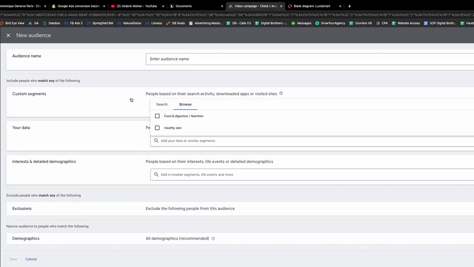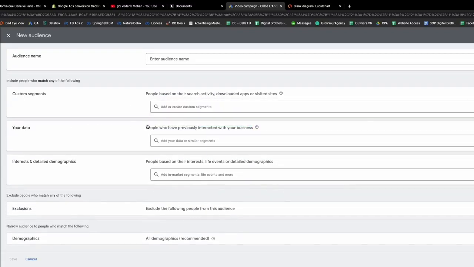with our campaign. Okay, so you also have your data here, which is everything related to your website, your YouTube channel, or whatever. As you have the Google Tag installed on your website, and as you have your YouTube channel linked, you can literally just retarget people who actually watch your video, your subscribers, or you can also retarget people visiting your website. And once you have enough data, you will also be able to create lookalikes, which are similar audiences, which means that Google will actually go out there and try to connect the data points between the people using your data, meaning your assets, your websites, or YouTube channel, and connect this with other people around the world to actually find a larger and more accurate audience for you.